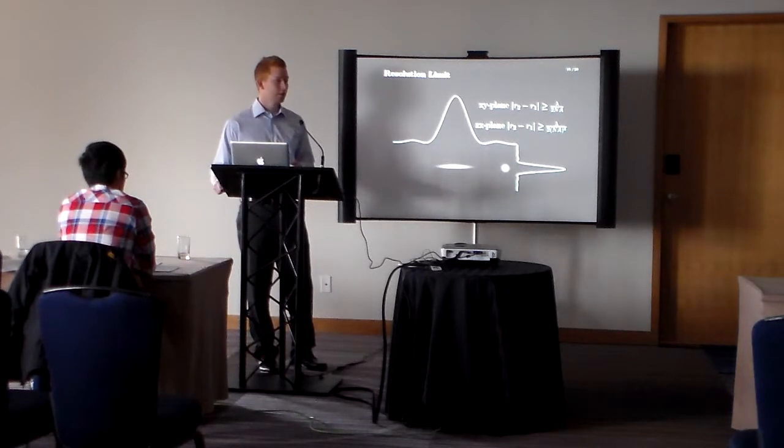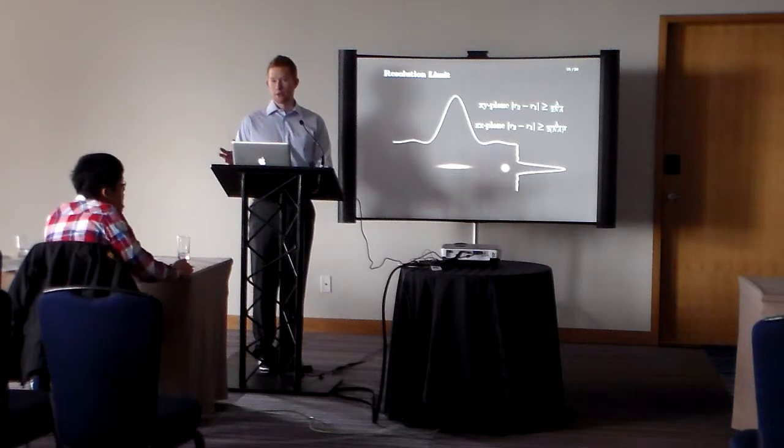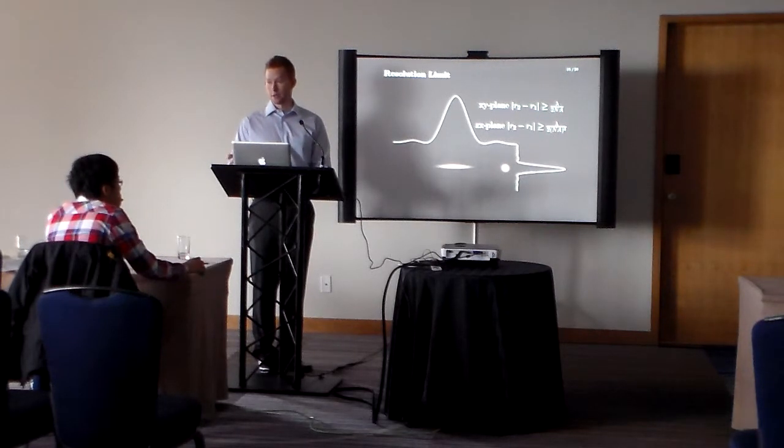And all this means is if we have a point scatterer, or any scatterer, that's smaller than our resolution limit, it will always show up with a finite width, namely that of our resolution limit itself. And of course, two objects cannot be resolved if their distance is smaller than the resolution limit. So that's obviously the regular consequence.